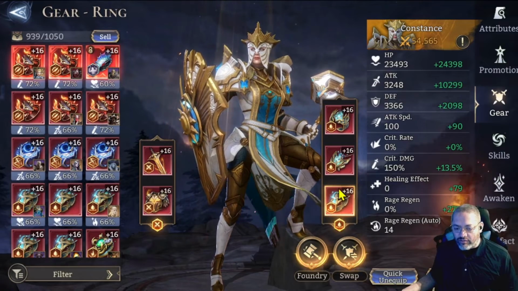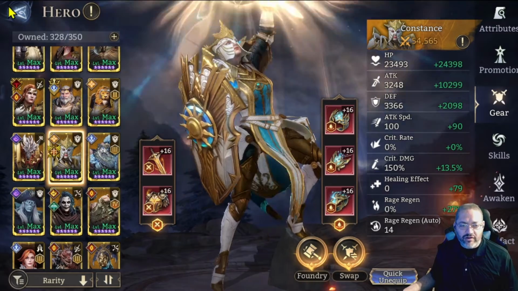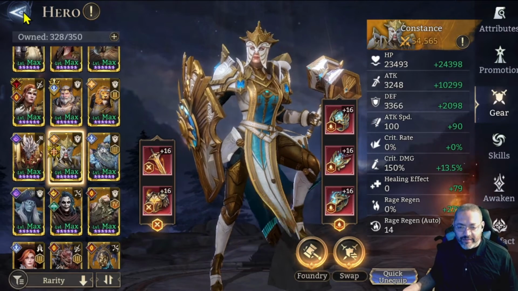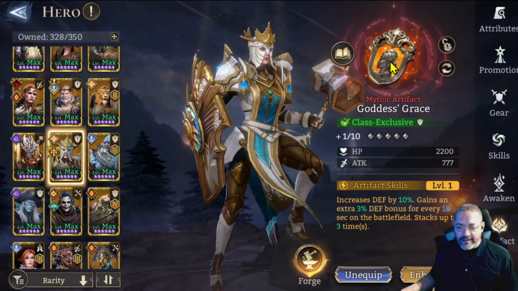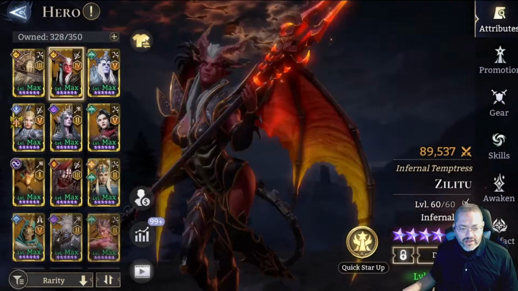amulet or a ring, switch this around, maybe I can get her to sustain a little bit longer, but I don't think that her sustaining is the key. I think the key is to try to get Captain Reeve and Abomination to sustain a little bit longer and bring those waves down a little bit more. And yeah, the Goddess Grace, that's the artifact that I picked for my Scylla 2.